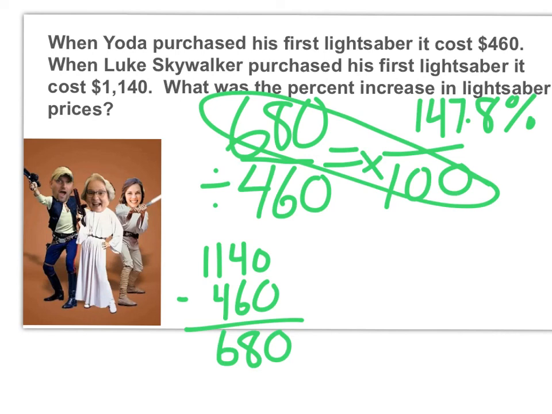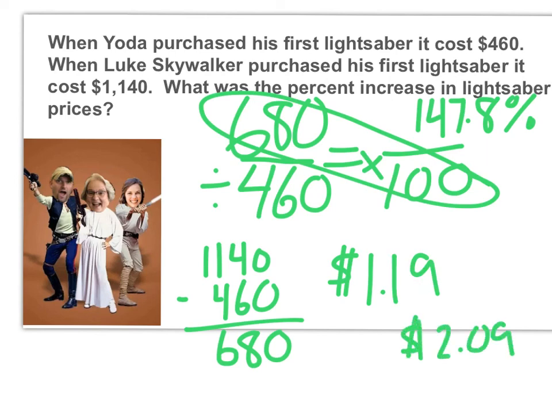You might have heard your parents talking about the increase in prices, and I'm a Mountain Dew fan. I used to be able to get Mountain Dew at the store, a 20 ounce cost me like $1.19, and now when you go in, it costs a lot of times either $2.09 or $2.19. That increase in price, I could figure out what percentage it's increased.